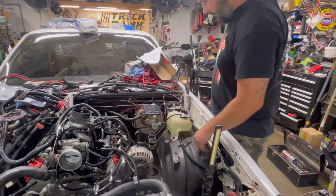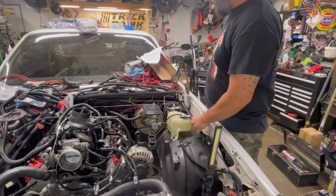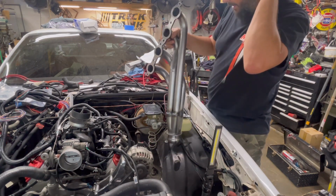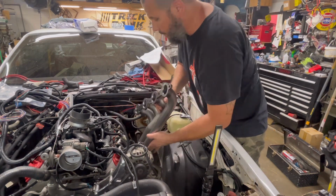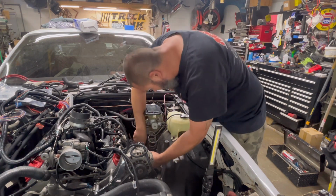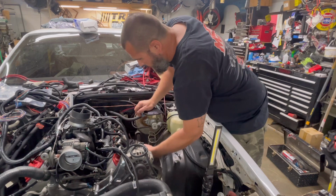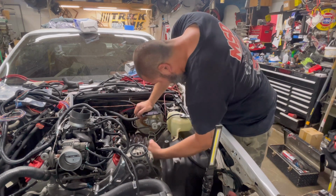He also brought me a new steering shaft for this thing. It gets rid of that big gawky joint that sits right here. I don't know if these will go from the top or come up from the bottom. More than likely they'll come up from the bottom, but you never know. Oh, look at that. Let me grab some bolts. Well, they fit so good they won't even hang out right here.